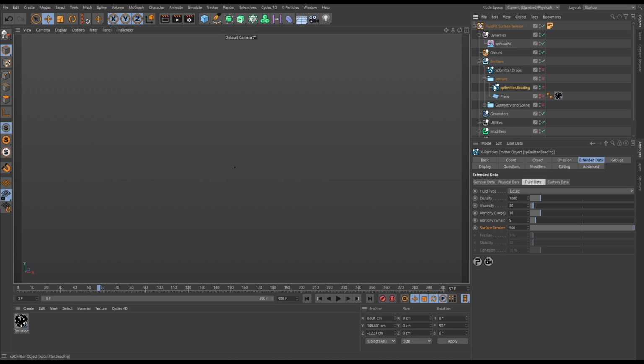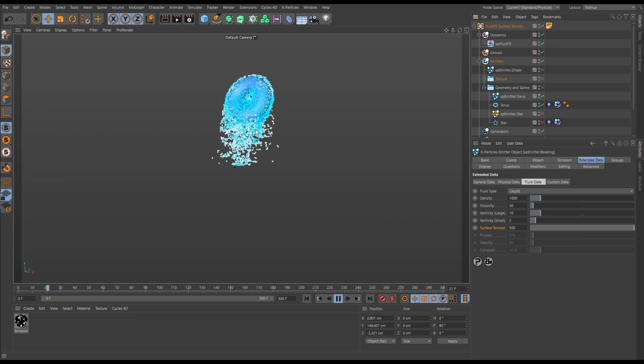Let's just show a different example. And this is obviously the same technique, but now we've got just different emitter types. So here we have an emitter which is a torus. And if we hit play, you can see there we're getting some nice fluid being emitted from this torus shape.